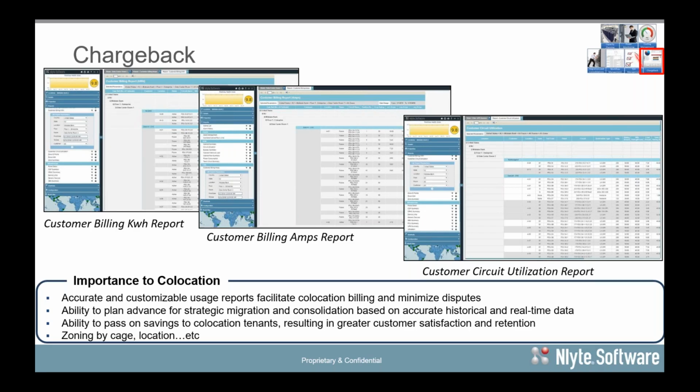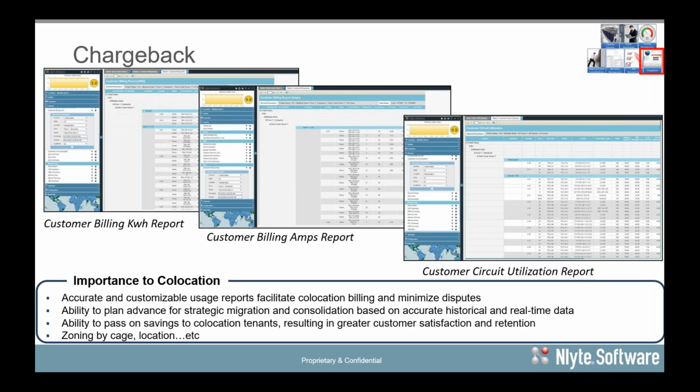I have a colo customer in the Southeast that specifically uses the customer billing KWH report that's shown here on this slide and the customer billing AMPS report. They use a combination of those reports to actually bill the customers for their usage each month. So we're capturing it in NEO, we're quantifying it through these reports. They add the amount of charge per kilowatt, and then they have their reports, and they use that to send that out to their customers.